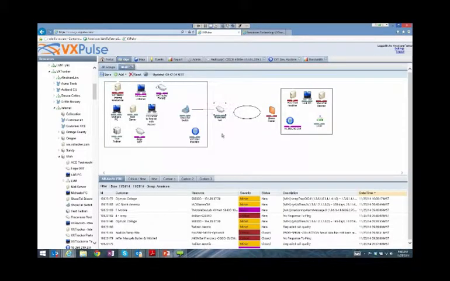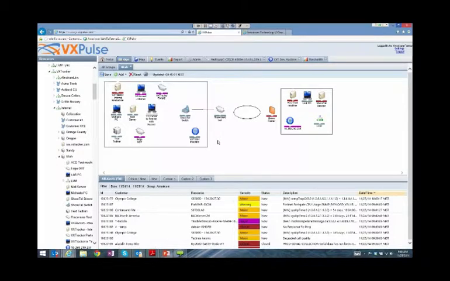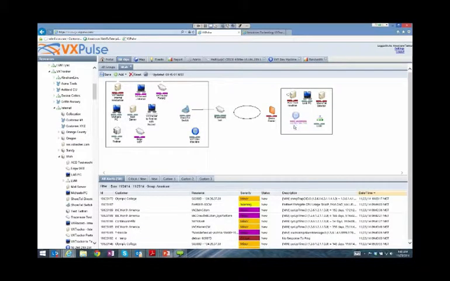All right, back to my ops view here. There are some other things that you can do that may seem silly at first, but actually can be fairly powerful. Let's talk about a solution maybe where I'm going to resell a hosted voice over IP solution. So let's make the same assumption. Left side is headquarters, but now right side is a hosted provider. You're not going to be able to deploy a VXPulse agent inside of a hosted provider's location. They're just not going to allow you to do that.